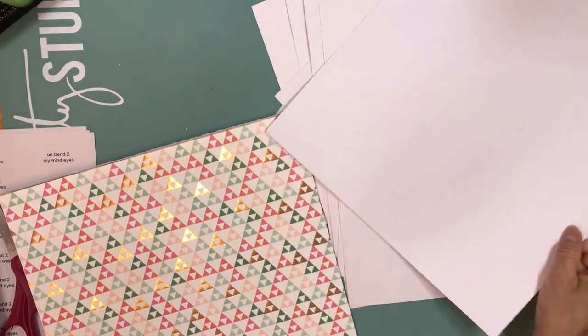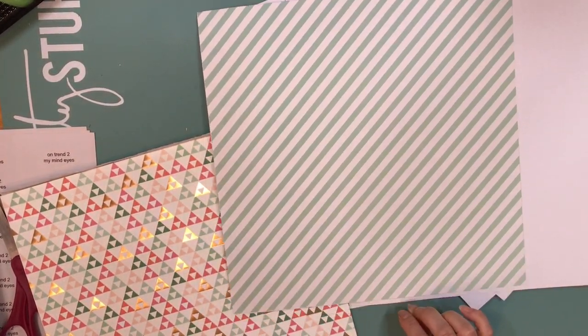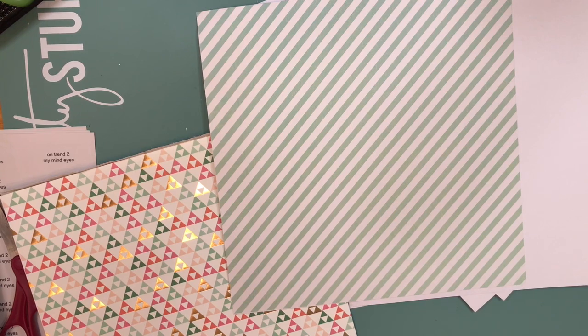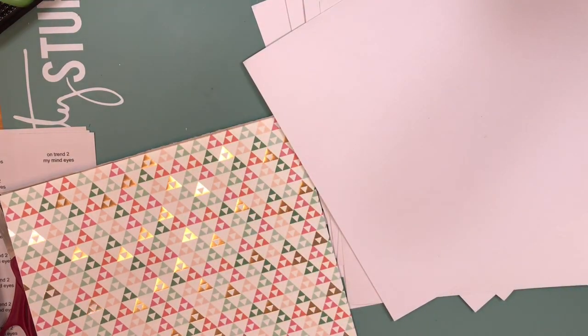Stripes, I'm thinking of doing a stripe section also, defining my categories more. I want to define them more so it's easy to look for. Let's say I'm doing a kit and I need some stripes in it, I could go just to the stripe section and pick the colors that I need, but all my stripes will be there. So that's how I'm trying to work my thing.